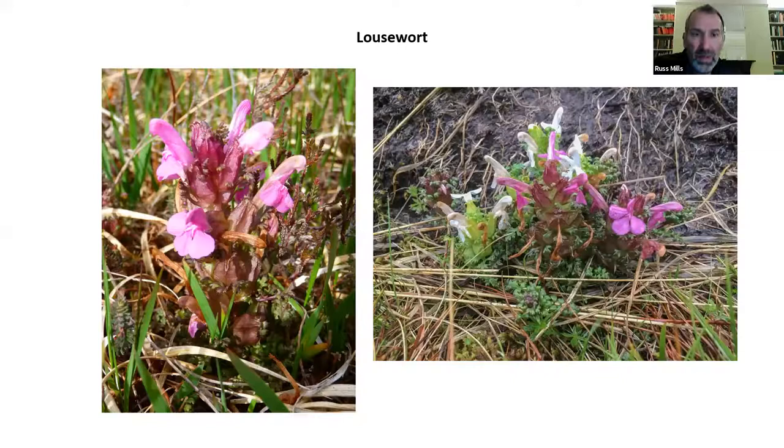As it gets slightly wetter, you'll see this chap, lousewort. Lousewort is generally this sort of mauvey purple colour, grows about 10 centimetres high. Sometimes it's white. There's a bit of a white patch there on the right-hand picture. And lousewort is semi-parasitic. So it's feeding, to some extent, off the roots of other plants. It's tapping into their food supply and stealing their food. And again, this flowers in the summer, so you see it right through the summer, but it's getting slightly wetter now. We're moving in more towards wet heath, so you won't find this one on dry heath too much.